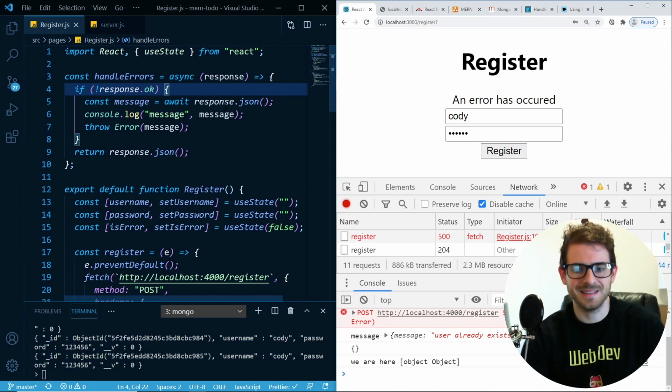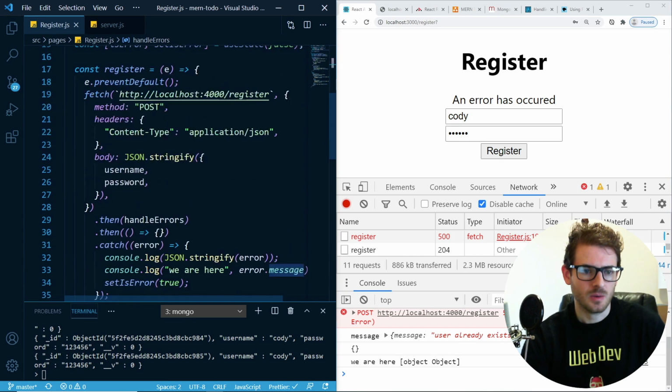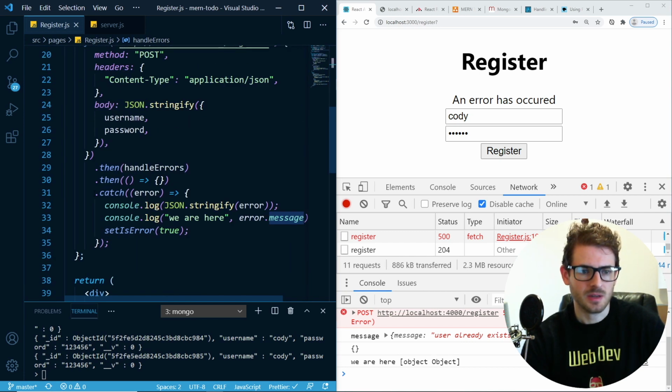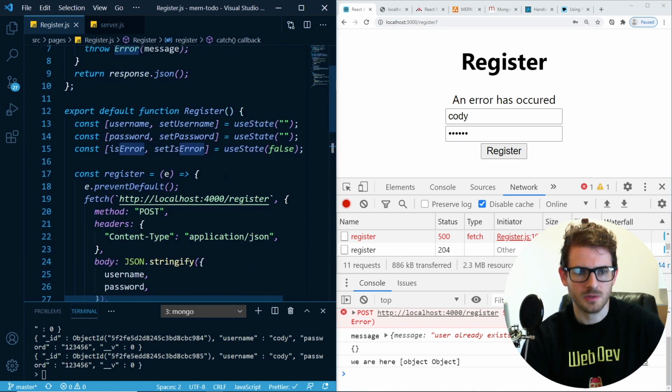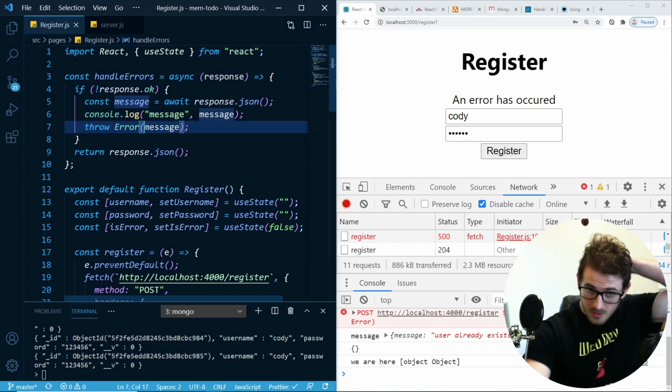Alright, so this is strange. It prints out the full object here, and then we throw an error here, which should have message, which should be caught down here. Then we stringify it, and when you stringify it, it's an empty object for some reason. So I think it's just the fact that this probably takes in a string, like you have to pass in a string.